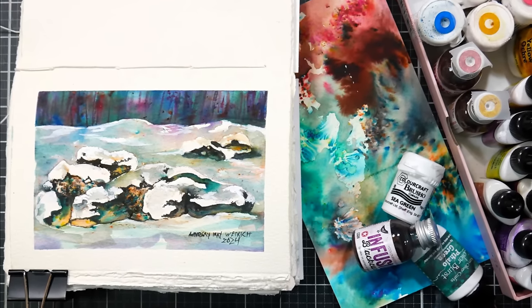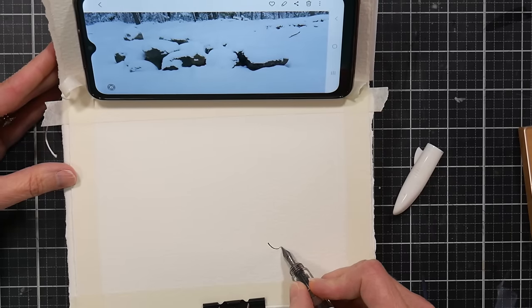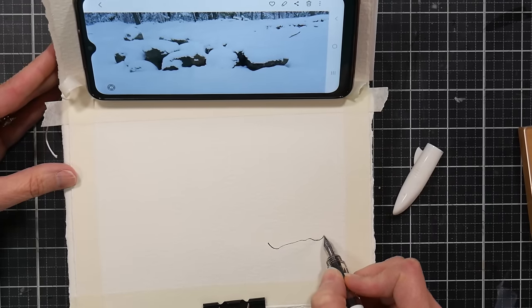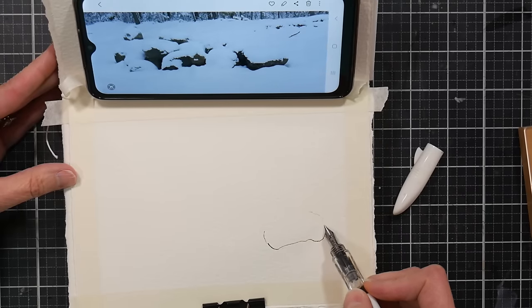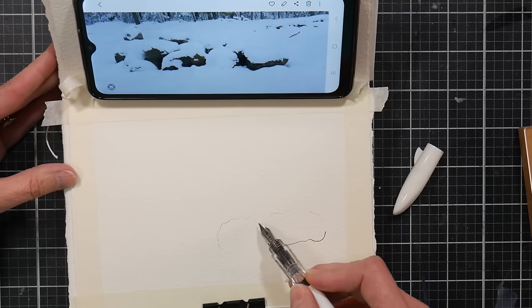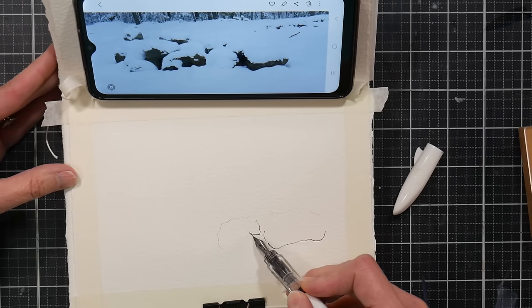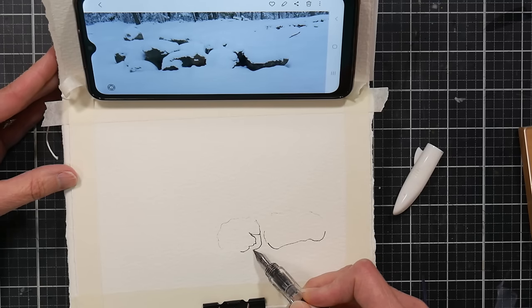Today I'm going to show you how I did this sketch in my sketchbook using Brusho. Brusho is a pigment powder and it's a lot of fun to use, and I haven't used it in a while. I started off with this photo that I took from my walk this morning. It had snowed and I'm taking part in the Plain April Challenge, which is painting outside every day, but I wasn't going to paint outside in the snow. So I took a photo and I brought it home.